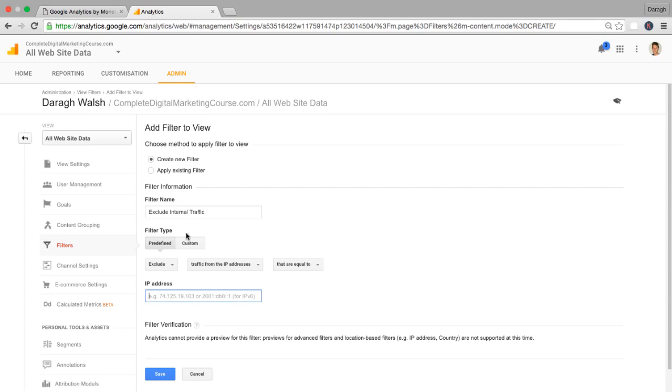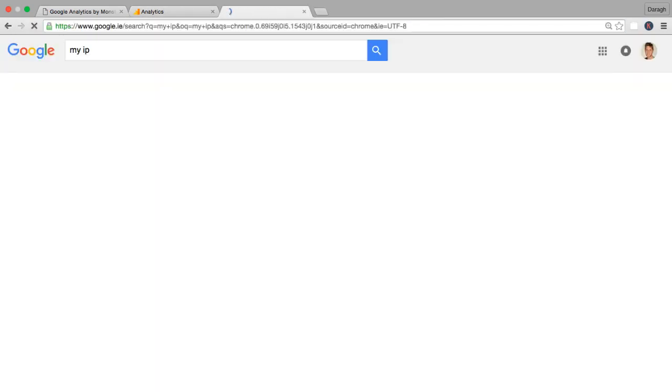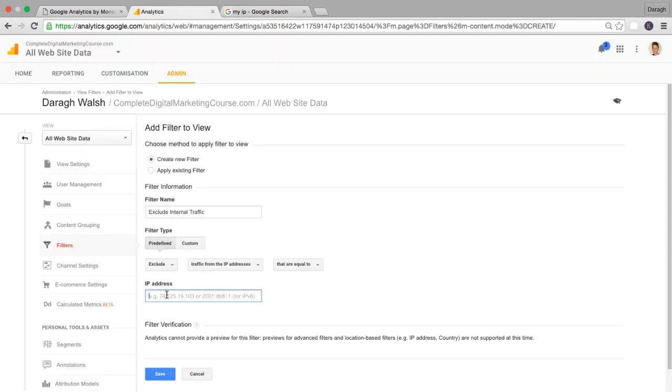To find out your IP address, just come into Google and type in my IP. I'm just blurring this out for privacy reasons here. So you just copy your IP, you paste that in, and then you click save, and you've now set up a filter. Your visits to your website will no longer be shown in the Google Analytics reports, and that is fantastic because it really gives you a more accurate view of your visits.